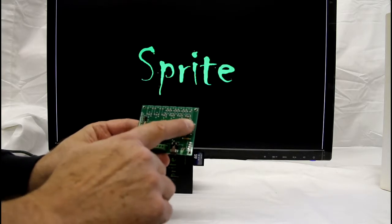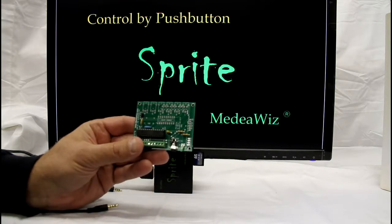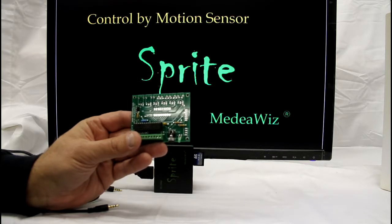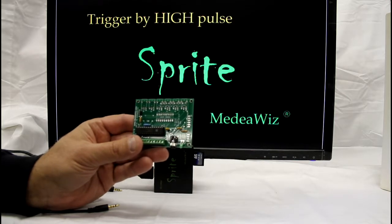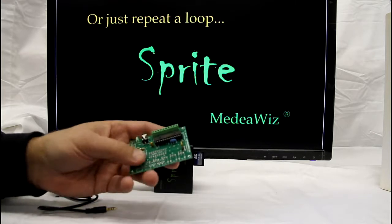Alternately, up to six serial port jacks can be added to control up to seven Sprites with custom programming. There's also a way to configure it for up to 25 push buttons in a 5x5 matrix. The 8x78 uses a Microchip PIC processor that can be programmed as needed for various uses.